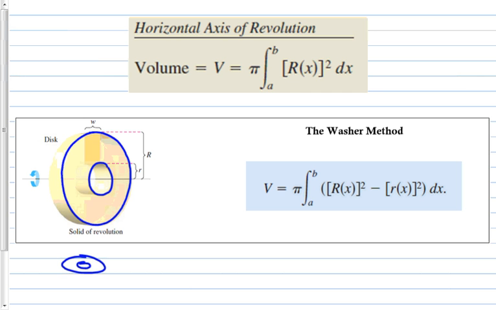The formula for a circle is pi r squared. If that's my first circle, the big one, and I'm subtracting the little one, oh, let's not use r, because if I use r again, how am I supposed to know which one's which? Ah, genius, right? So let's use big R for the first one. Pi R squared, that's a big R. And then we'll use a little r for the little circle. So basically, we're finding the area of the big one, subtracting the area of the small one, but we're integrating, so it actually ends up being volume. And, oh, they both have pi in common. So let's go ahead and pull out the pi.